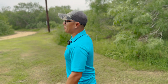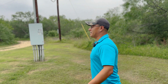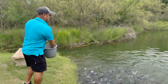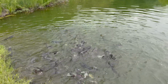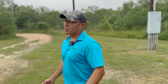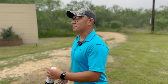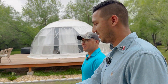We are in the front of the property now, walking towards the pond. It's an acre in size, bunch of fish. We actually brought these fish in from the Dallas-Fort Worth area. So they're known for growing trophy-sized fish, which you're about to see. We have some big ones that will not show up because they eat more live bait. But some of the smaller ones, around 8 to 10 pounds in size, they'll show their heads.